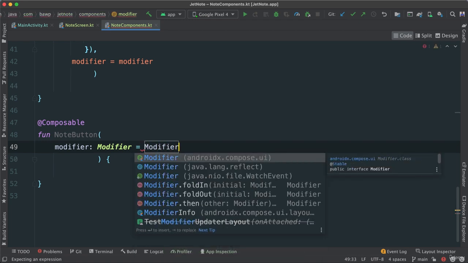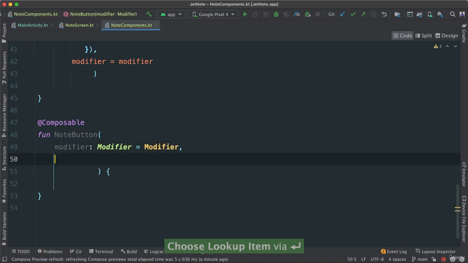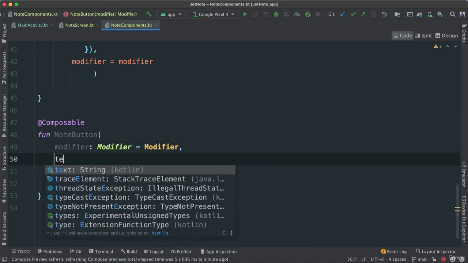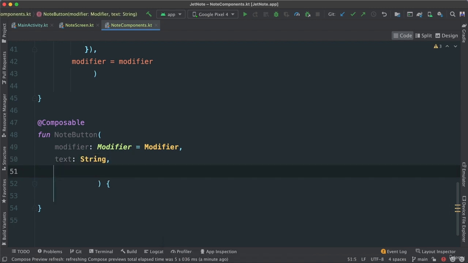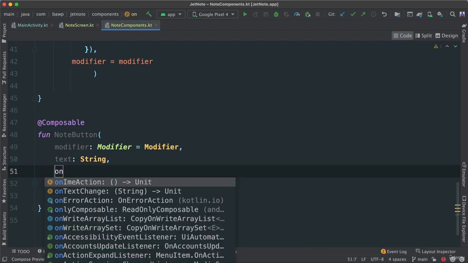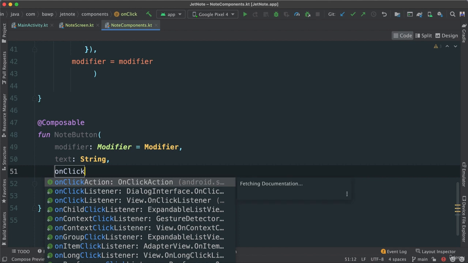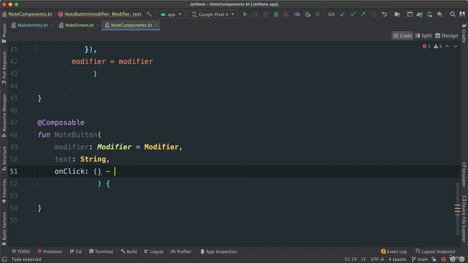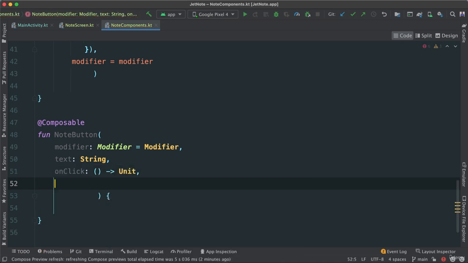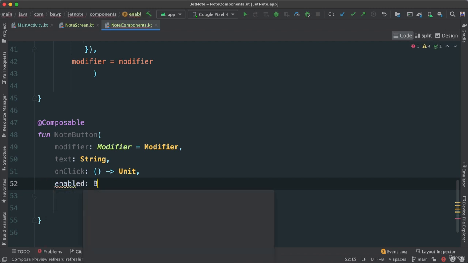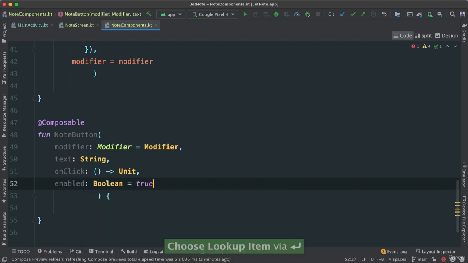Say modifier as such for our default. Then I'm going to pass text, onClick, returning Unit, so nothing, and I'm going to say enabled, it's going to be a boolean, and of course I'm just going to say it's true as default.